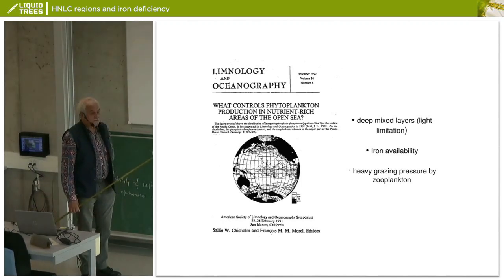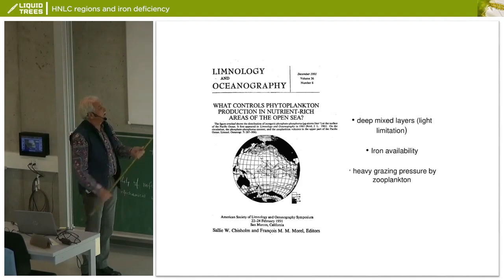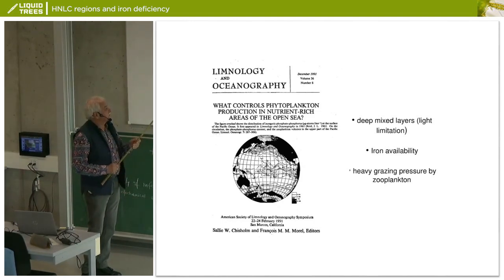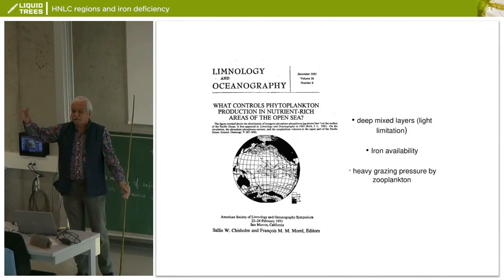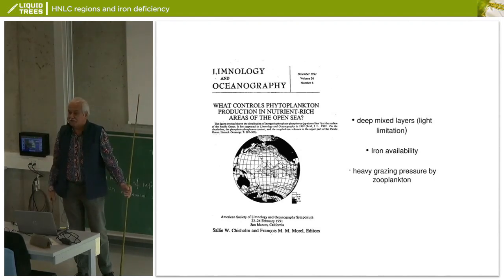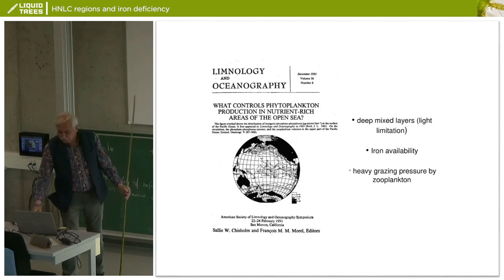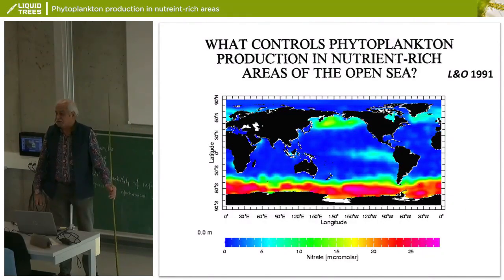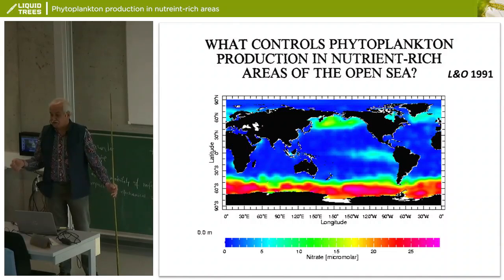The interesting thing, what sheds light on people's thinking, is that people who had only worked in the Southern Ocean favored the top one. People who had worked in the subarctic Pacific favored this one. And in the equatorial Pacific, you have a lot of light, the mixed layers are shallow, and you don't have that kind of zooplankton. So we couldn't reach an agreement. It took a long time to understand that it was iron availability, and it was only iron availability. That was the only reason.